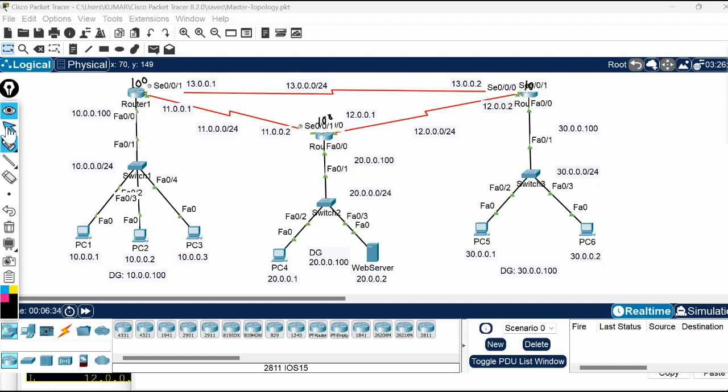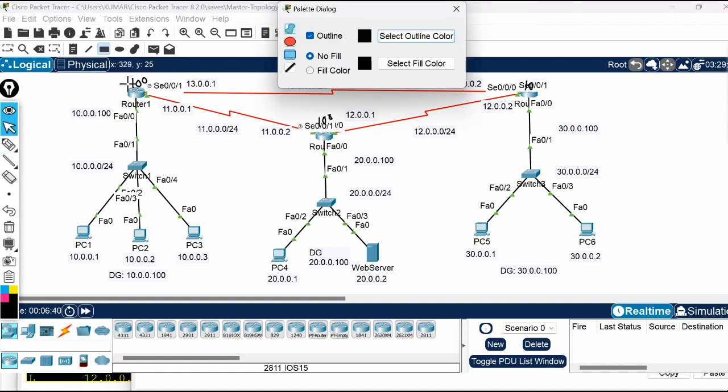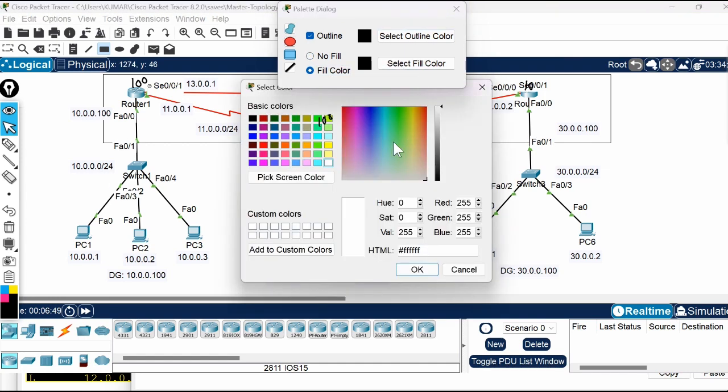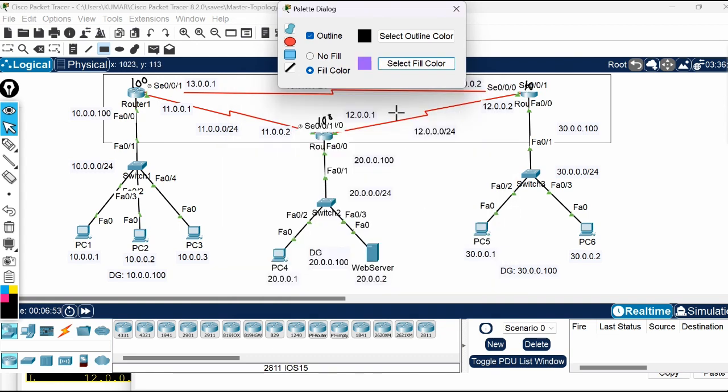For example, if I take a basic scenario here, I'll do one thing. I will add all the routers in this and fill them with this color so that it becomes easy for us.